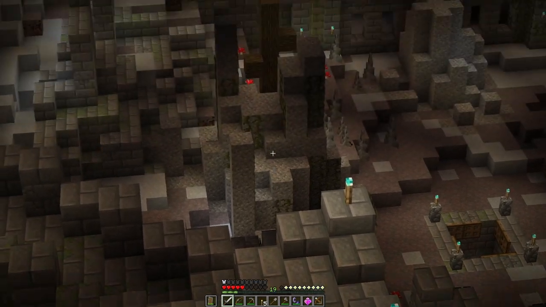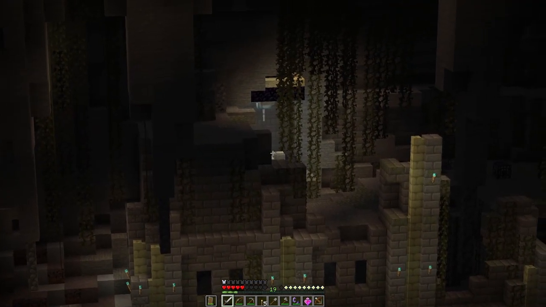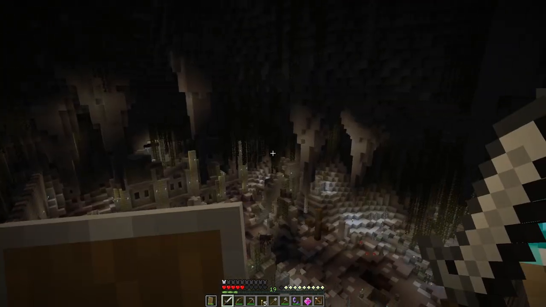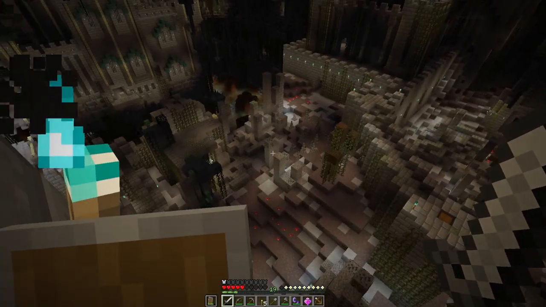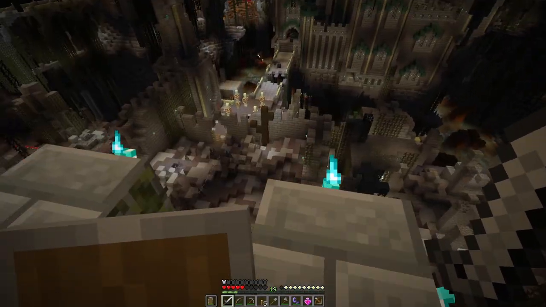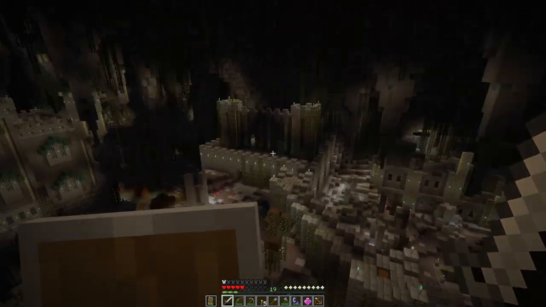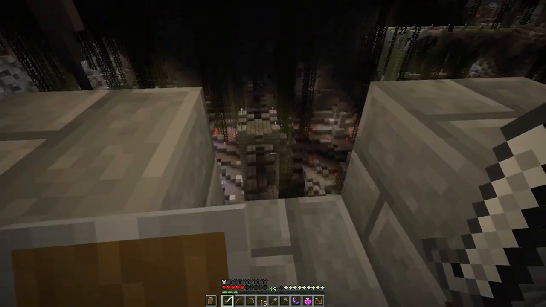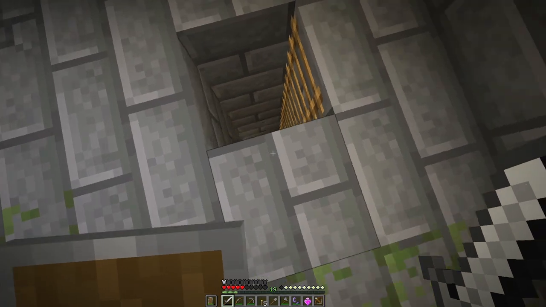Let's see. Do we see anything else? There's some glass. That is something special. There's a spawner over there. I think there's a lot of fun stuff back in that sort of area. And this will be the main progression, I guess. We'll go back there first. I think. Yeah. Let's do that.